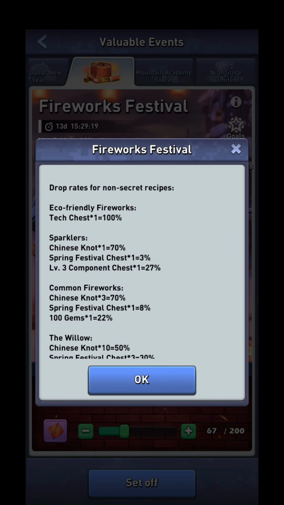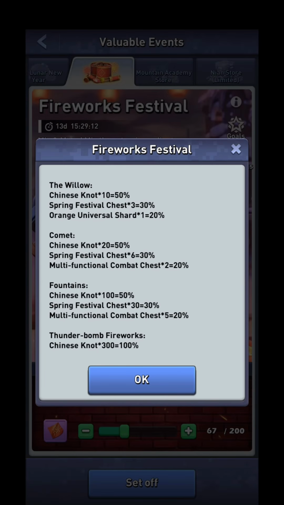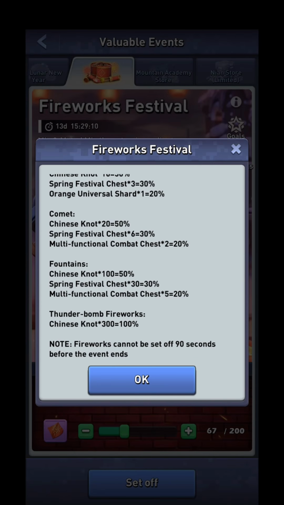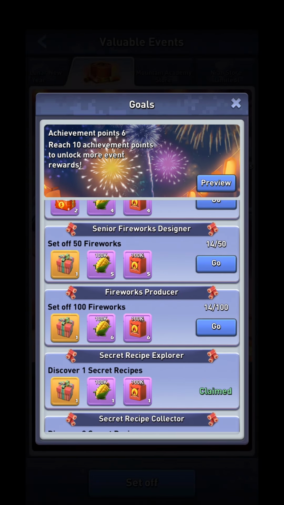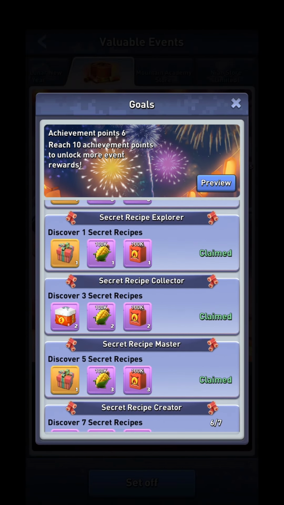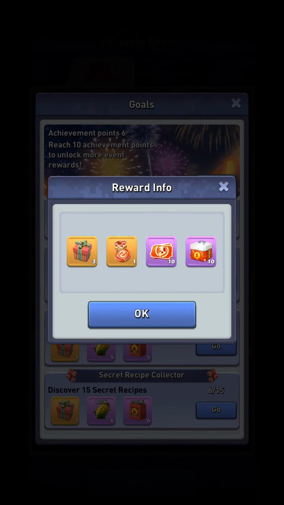According to topwar, the non-secret recipes are the eco-friendly fireworks, sparklers, common fireworks, the willow, comet, fountains, and Thunderbomb fireworks. While all of these do give you differing rewards, these are not the secret recipes, which is the other goal that you have to complete. Not only do you have to set off a total of 100 fireworks, but you also have to discover up to 15 secret recipes. If you manage to complete 10 of these achievements, you will get some additional rewards from this event.